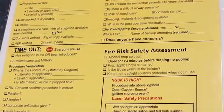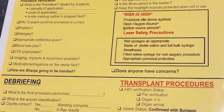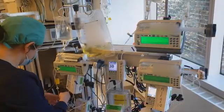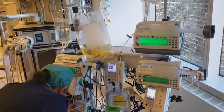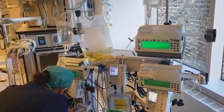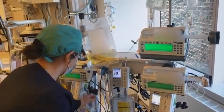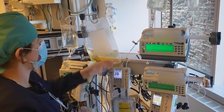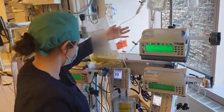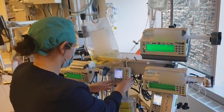Before starting the procedure, perform a pre-procedure timeout to verify the patient's identity and the procedure to be performed. After the timeout, ask the patient's nurse to administer a short-acting paralytic agent and, if necessary, additional sedation. Inadequate paralysis increases the risk of inadvertent extubation when the oral endotracheal tube is being manipulated. The nurse should then step out of the room to minimize exposure, but should be immediately available and ready to enter in case assistance is needed.